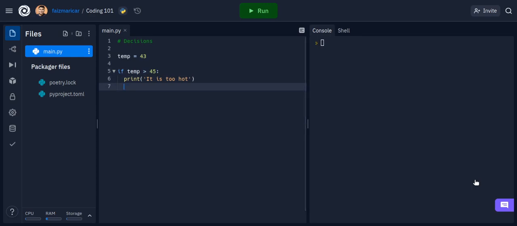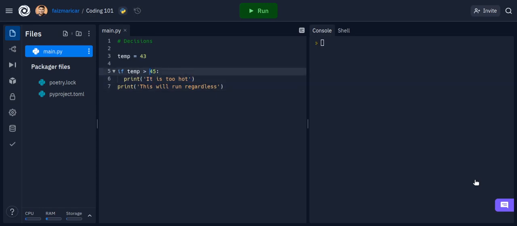You can have another line here, but it needs to be indented. If you have the next line that is not indented, this will run regardless, right? This will not be considered part of the if statement.